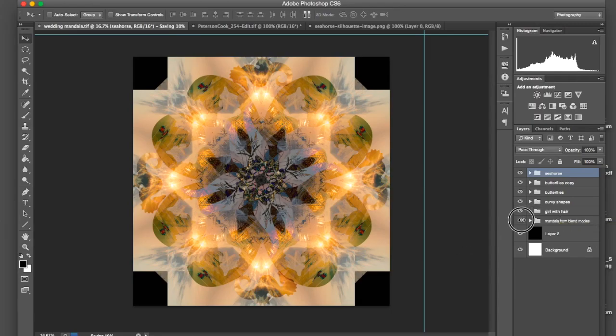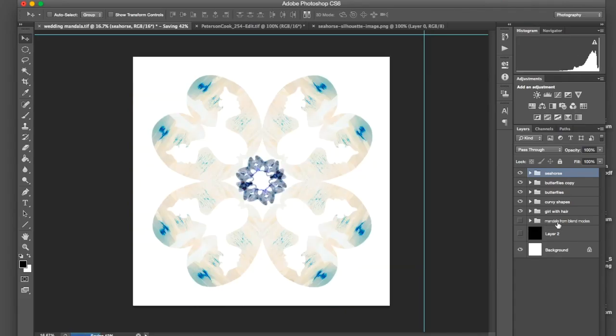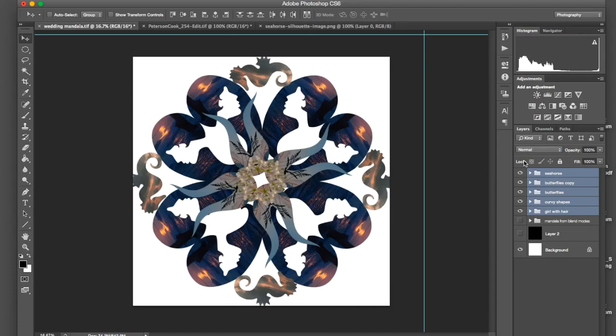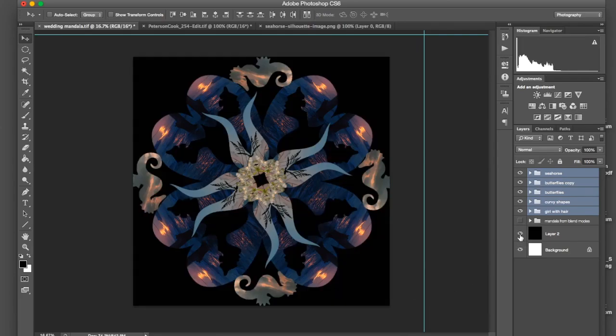So I'm going to go ahead and click off the black and the mandala blend mode one, and then I'll shift to the girl and click normal. So this is what it would look like if you chose not to do the mandala underneath. And this can be cool too. You can choose other things to go behind here. You could still have that black. That's kind of a cool look as well. So really just play around with it. Don't think too hard on it. Just see what you like and go with it. All right, have fun.